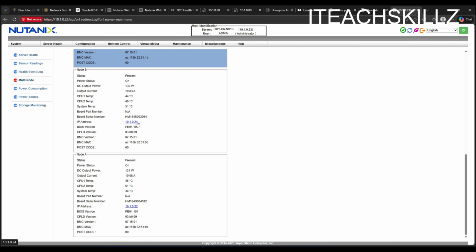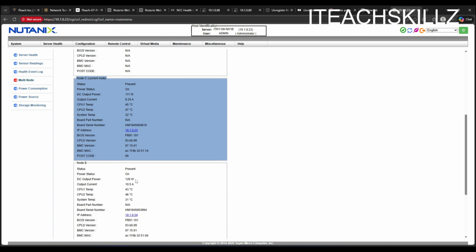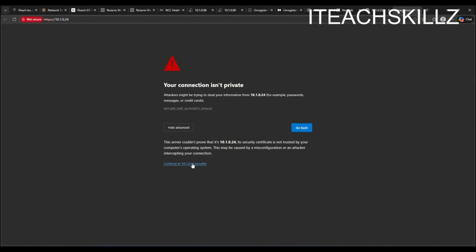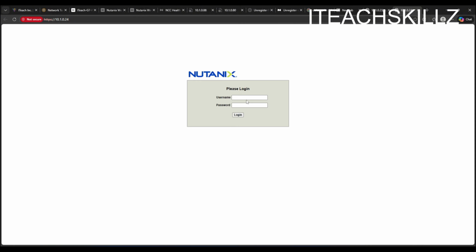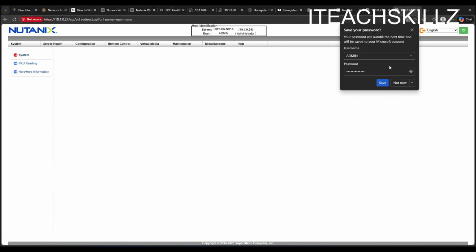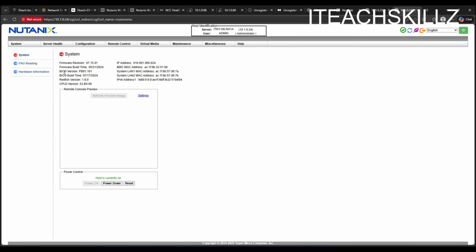So I'm actually going to do something else. This is all disorganized. I don't like it. We need to change node B to have this address and node C to have this address. So I'm going to log into both IPMI pages, and then I'll show you how we can quickly change the IPMI address. That's the first thing we're going to do. Then after that, we're going to format the server and figure out how we can make sure that we install the latest Nutanix management tool, in this case Prism Central. That's what we're going to do.